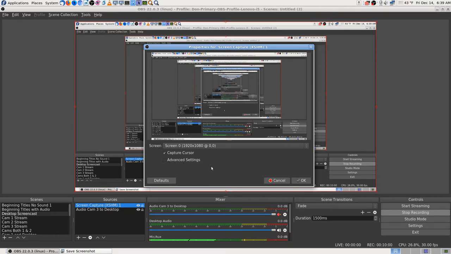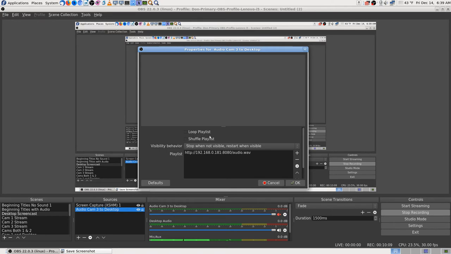There are some advanced settings. I don't want to change that. I like the way that is. And then, well, I showed that a while ago. This is what I've been doing to all of them, is turning off loop playlist. I'm leaving them, actually it was going so fast. Hopefully they were all stopped when not visible. I forgot to keep checking. But I'm not going to go through it again because I think they are. If they weren't, then I'd probably notice it in the scenes. So, I'm going to go ahead and stop here.